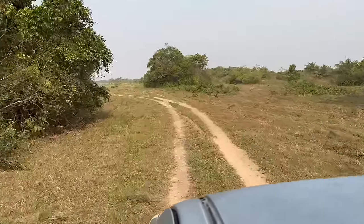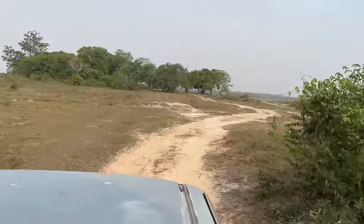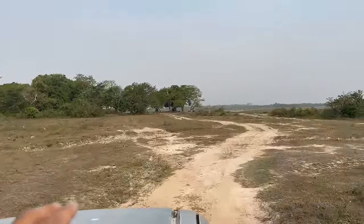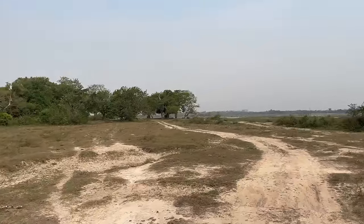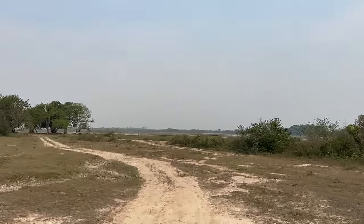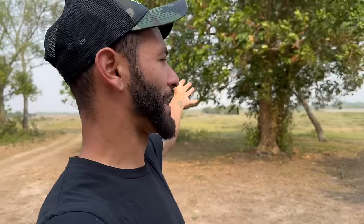We're about to pull up to the first lake and it's about to be crazy. Look at those little small doves. This is something insane we're about to pull up to — we drove probably a few miles on this little truck and got to this giant lagoon. This lagoon is absolutely filled with different families of capybara everywhere, all different types of wading birds came in. What we're about to do right now is start hiking through all this water lettuce and water weed and go try to find some anacondas.